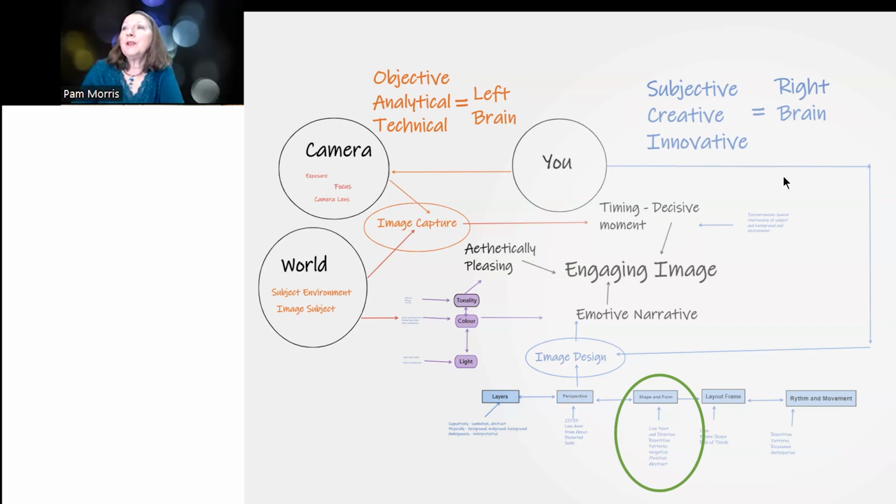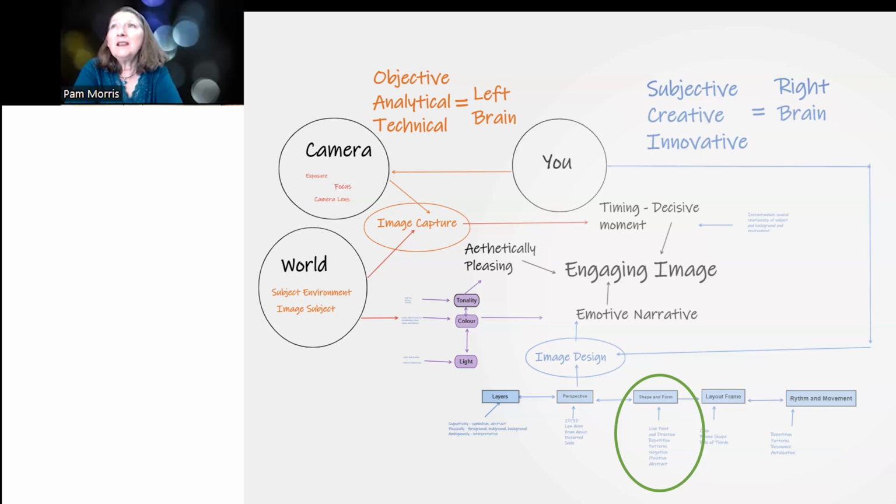And so when we were exploring image design, we looked at lots of different ways that we can incorporate different aspects of shape and lines. And today we're actually going to explore texture, and that's under this shape and form part of image design, of looking at how can we optimize the texture in an image to invoke that emotive feel. So that's where we're at, and we're going to explore all of these different buttons over this image design series.